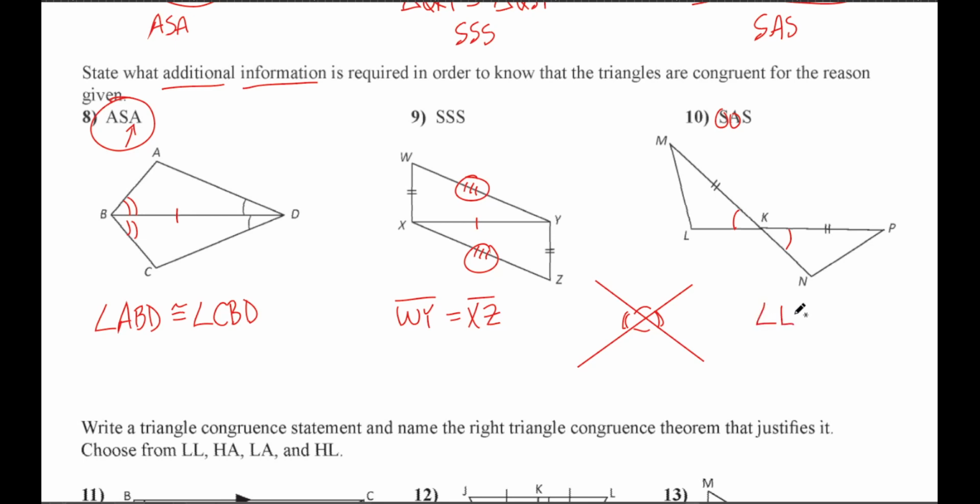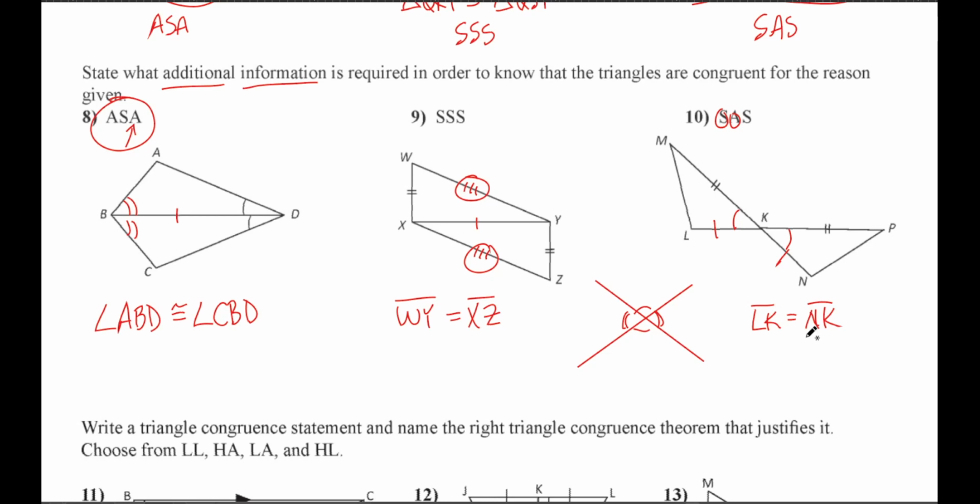I hate that they put an L in there because my angles and my L's kind of look the same sometimes. All right, so it's not even an angle. What am I doing? So it's LK, it's a line segment, is going to equal NK. All right, so that would be my additional information. And then they would be congruent because of side angle side, wouldn't they? So if that one was equal to that one, then they're congruent because of side angle side, what they told us to begin with.